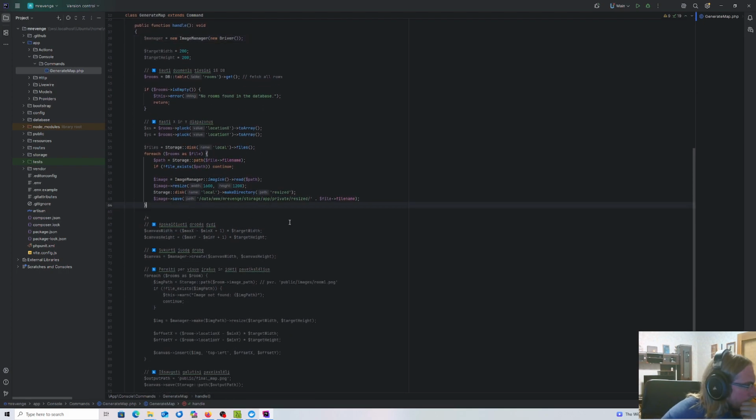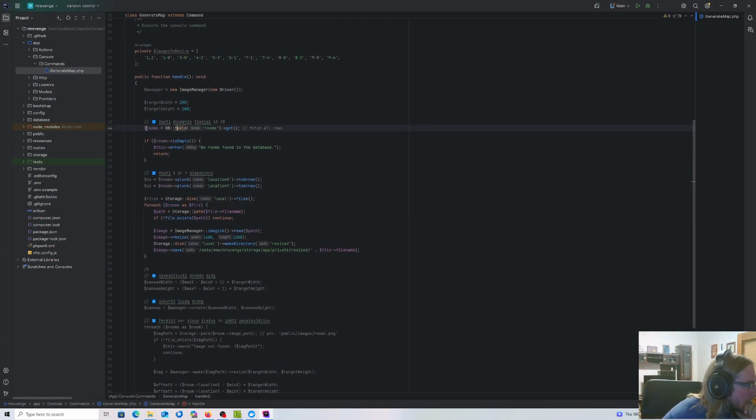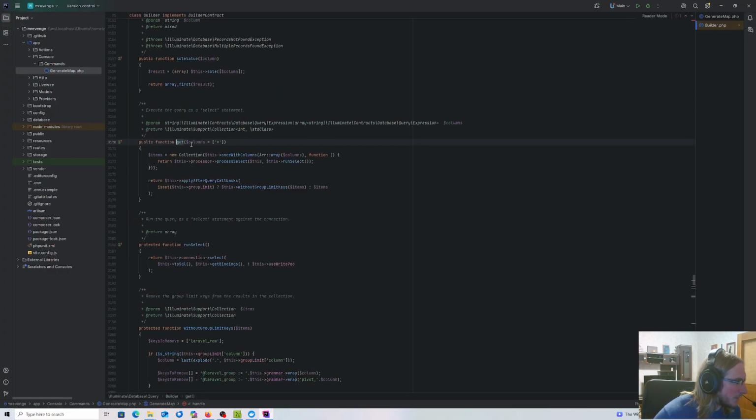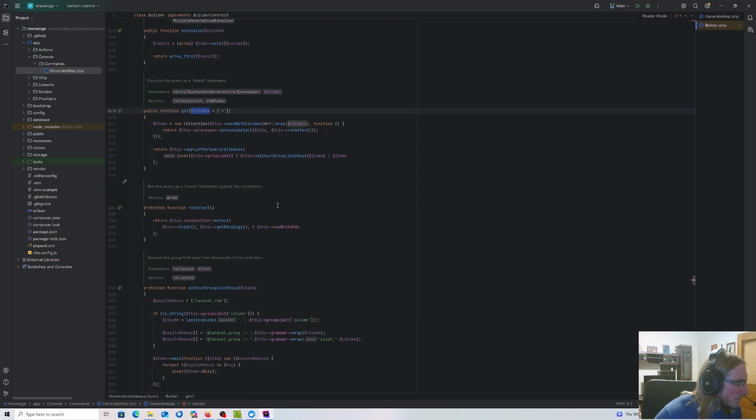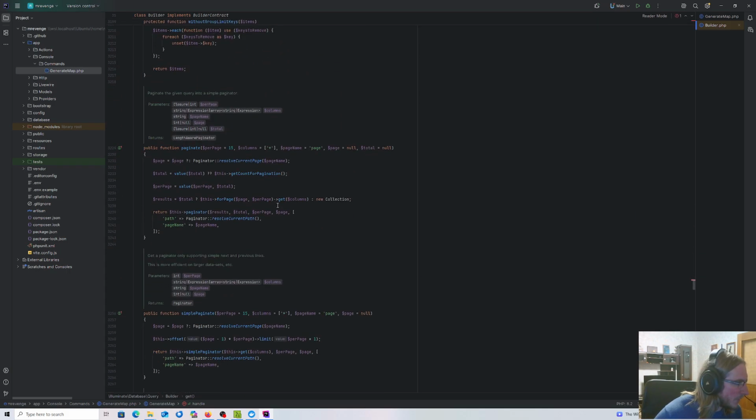Now, okay, it gets all the rooms. But now I need to select only those rooms. So it's not get, or maybe get columns. I don't remember how to.